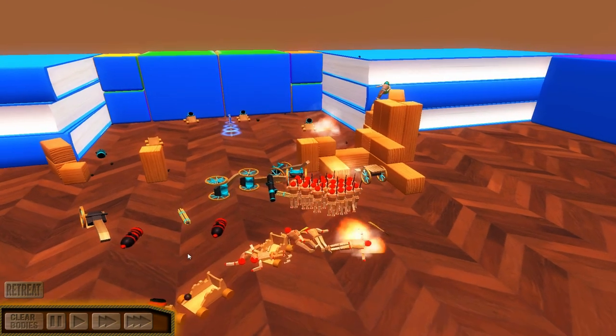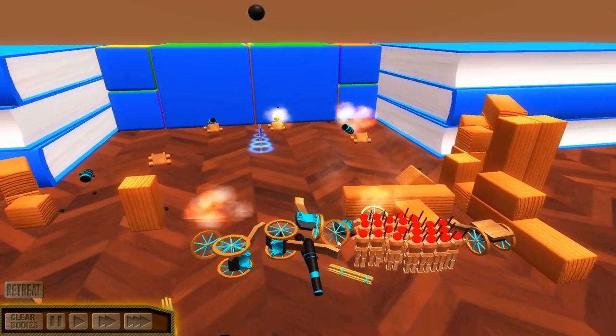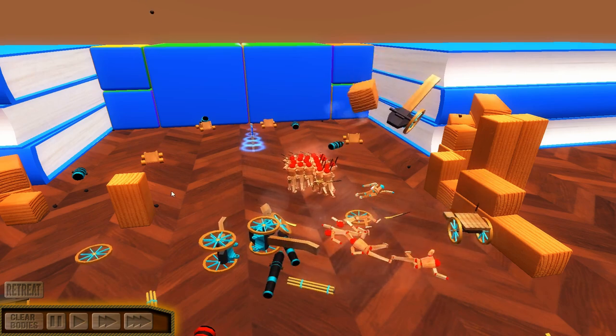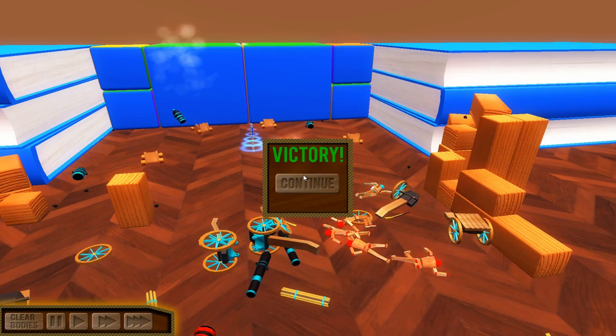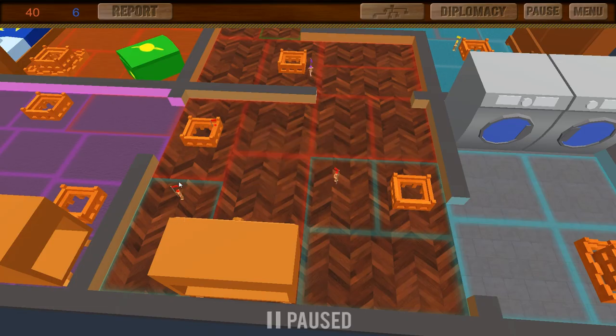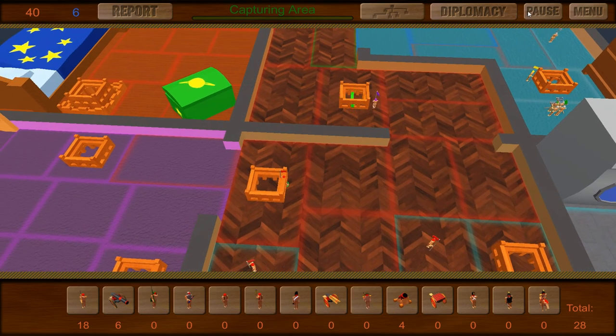The cannons. Cannons. Cannons. We need you. Oh, their mortar's going to be devastating. Oh, no, no, no. Oh, gosh. We've lost so many riflemen. Okay. Oh, we lost a lot of riflemen. How many, though? Whoa. Only 18 left. 4 mortars left. Wow, we lost a lot of men in that battle. Alright, well, that's not good.